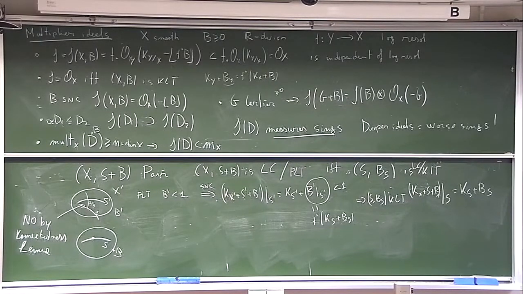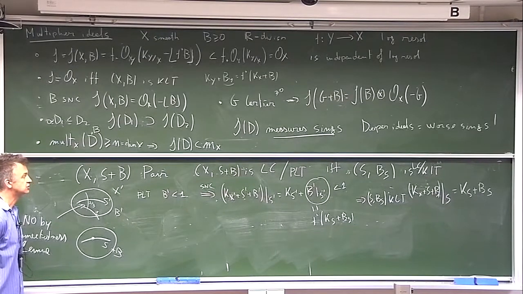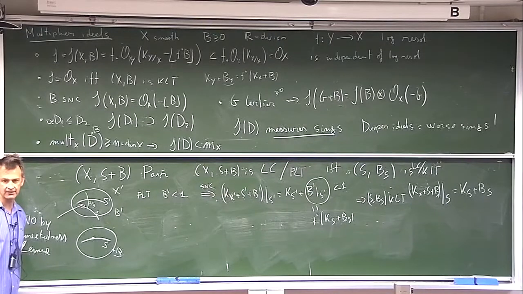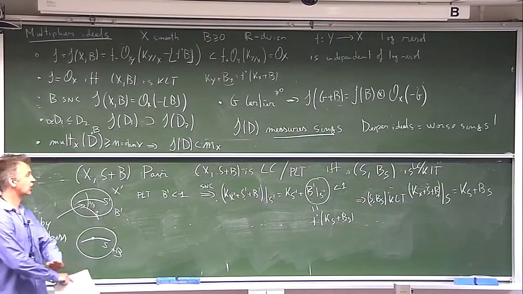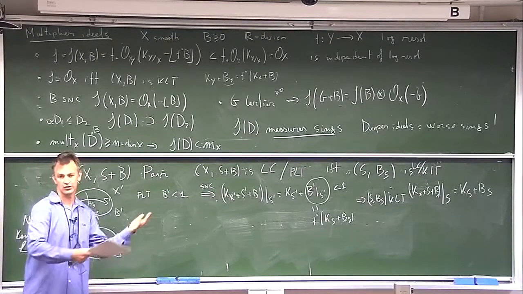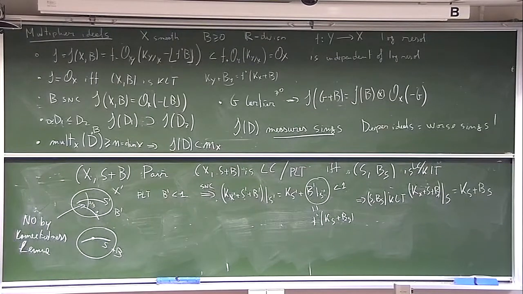I have two questions. Is that for all S or some S? Some S. For all t sufficiently small. Okay, that's one question. And the second question is, how do you know if S is normal? If it's in the PLT case, it's a minimal center of log canonical singularities. You're right, by definition of PLT, we're good. If it's in the log canonical case, it's not true, so we have to work on the normalization. You're right, yes. It's not too scary. I see.